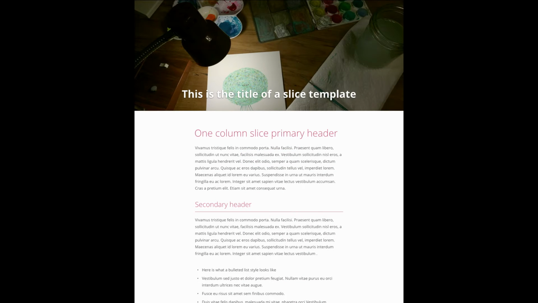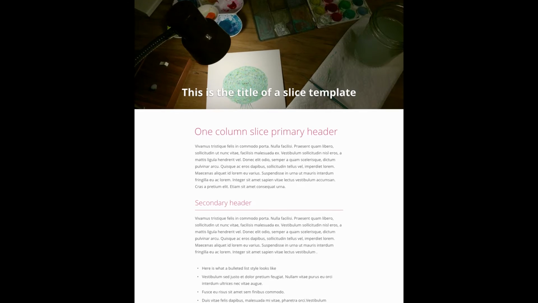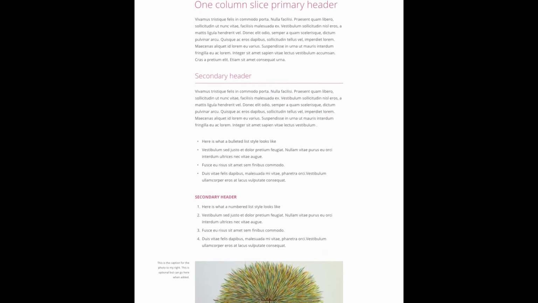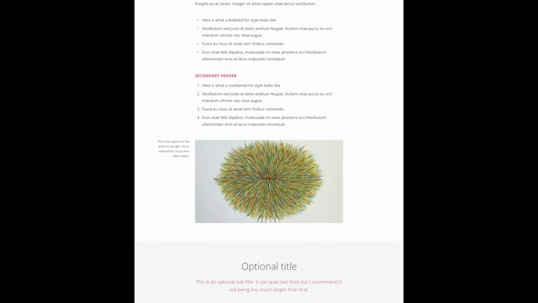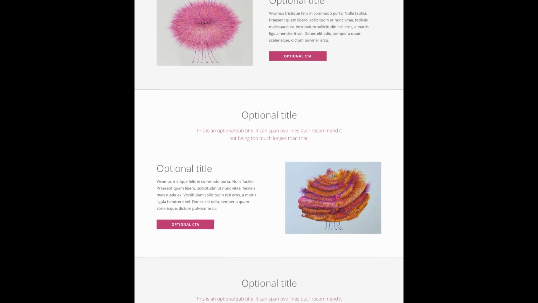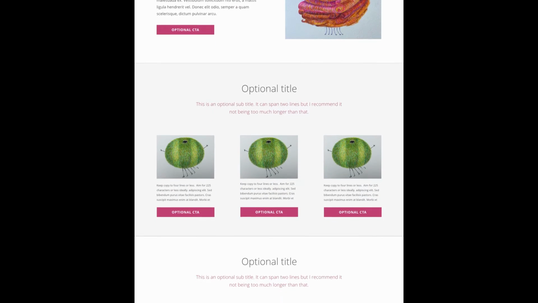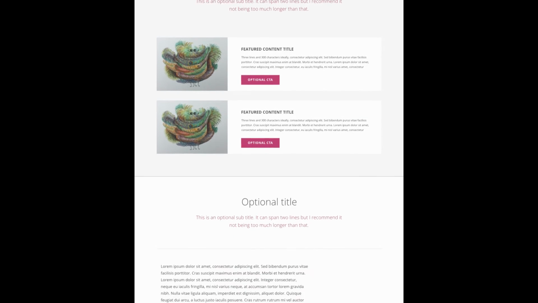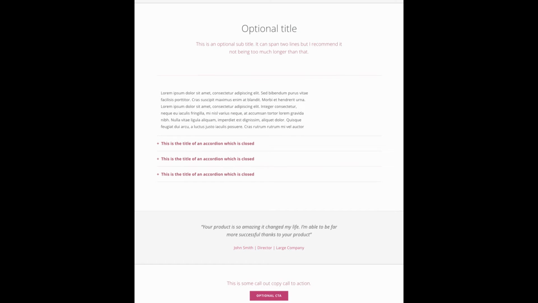Great. All right. Oh, sorry. I have one more slide. I forgot. This kind of shows you what a page would look like when you have all of these slices put together. And as I mentioned before, the way that this template works is you can mix and match these in any style. I will say that you want to make sure that you change the background color with each slice so that you create that slice effect. Otherwise, it just kind of looks like it all blends together.